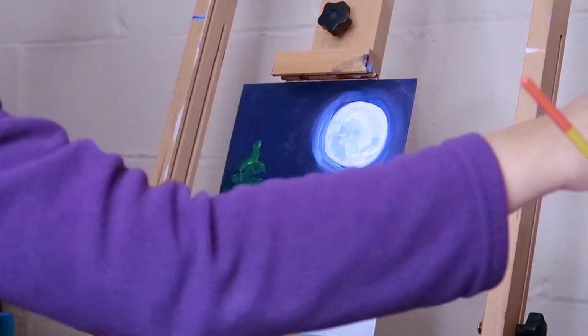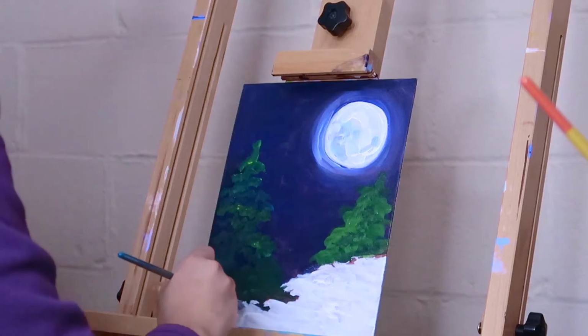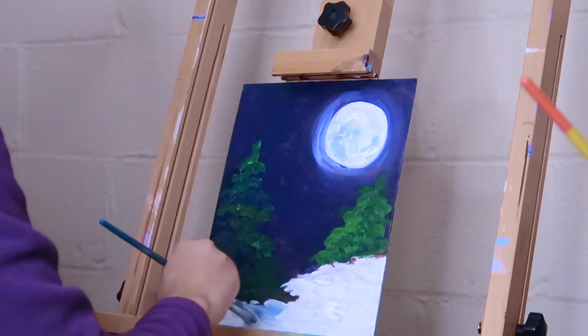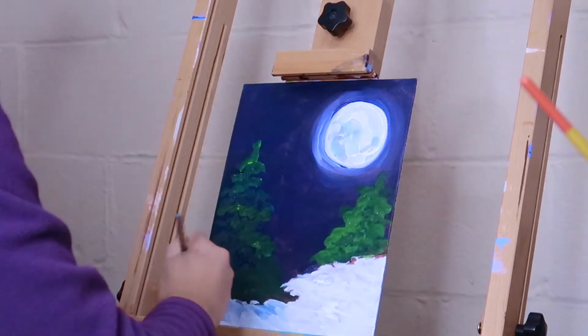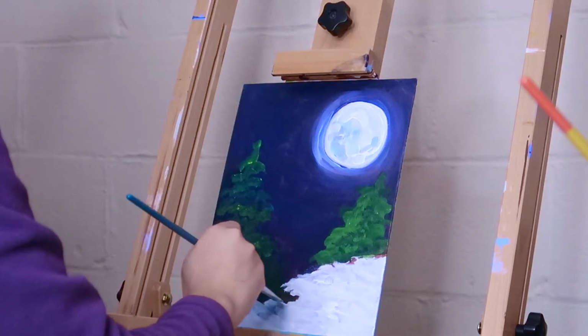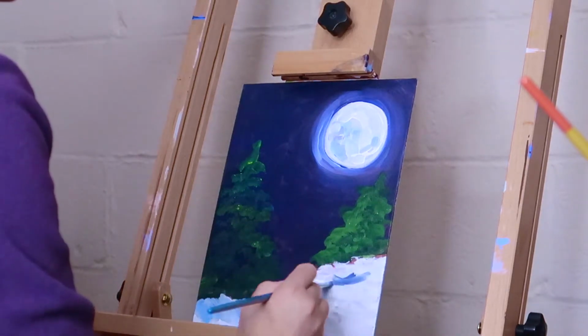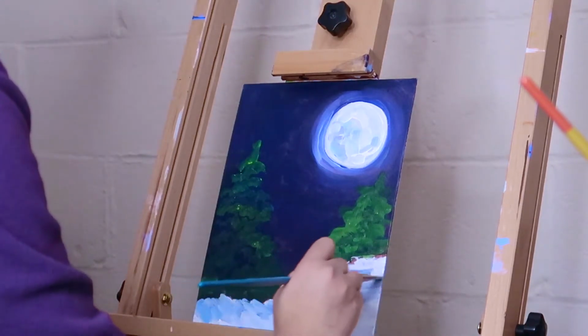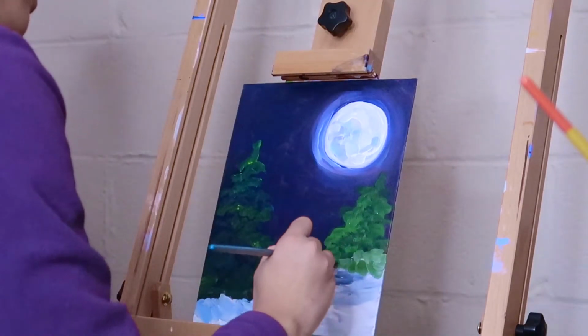And after that, I am going to mix a lighter blue as a shadow color underneath the trees. So what I'm going to do is take a little pinch of blue and a lot of white and mix together a light blue. I'm going to put that light blue right under the trees, just so that it gives a shadow effect, and also adds a little bit more color to the plain white snow.